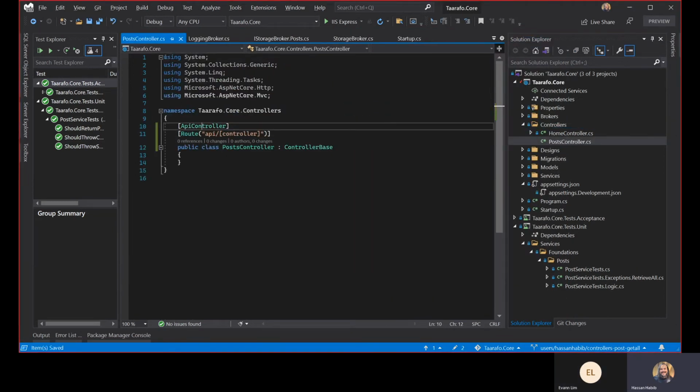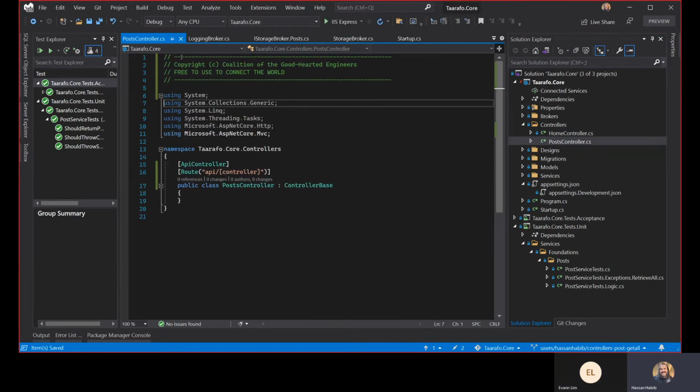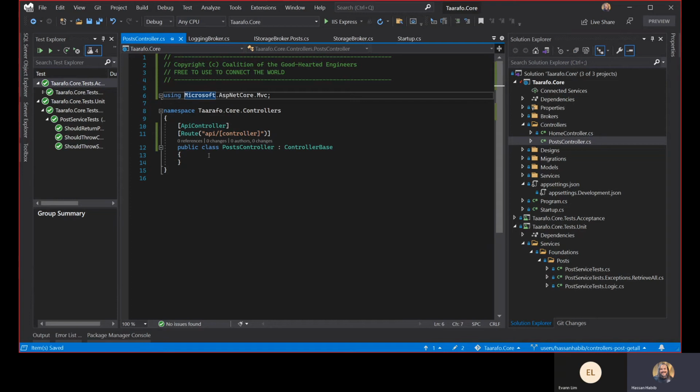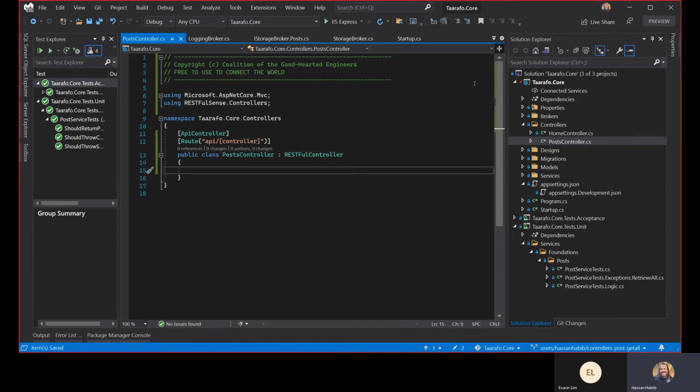And then Evan, you're gonna be the one testing it. So I'm gonna be building the controller and you're gonna be testing it, by just adding manual values in the database, and we're gonna try to retrieve it. What do you think about that plan? Does that sound like a plan? We're gonna replace controller base with something called RESTful controller, which is an open source library that I built with a couple of other really intelligent engineers, Alice Liu and Shemiwitz Handler, to kind of handle a bunch of events that happen. But let's just start with the dependencies in here.